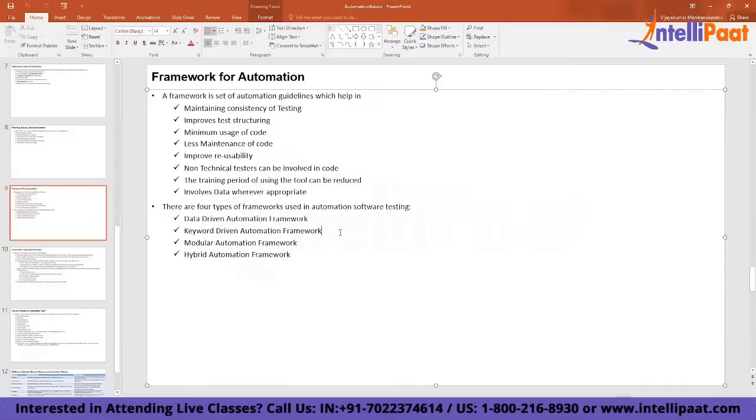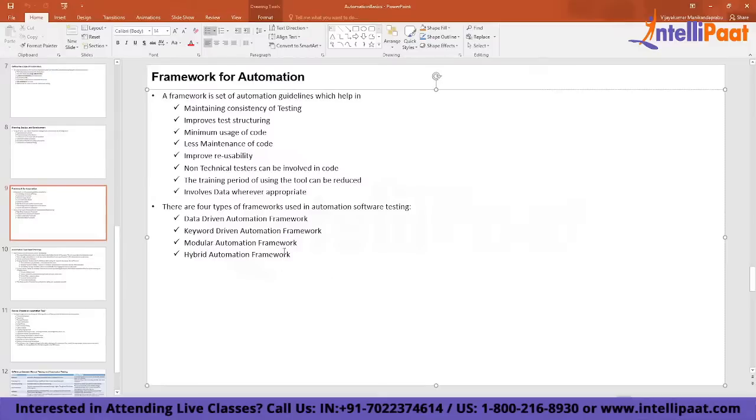Keyword driven framework, again you are going to define the keywords for each and every unique operation. That can be anything of your own. For example, wherever you are about to enter a value in a text box, you can provide any text, like enter text. Wherever you want to do a left click, you are going to come up with a keyword.